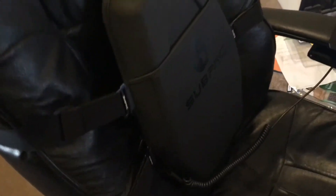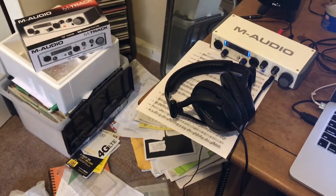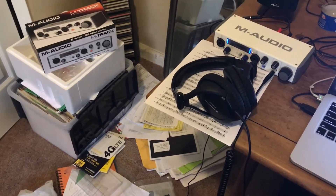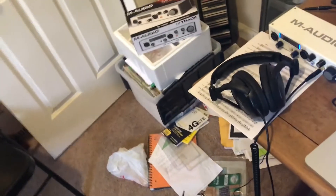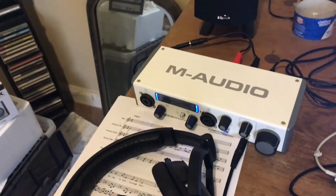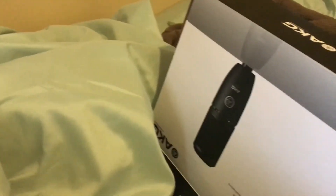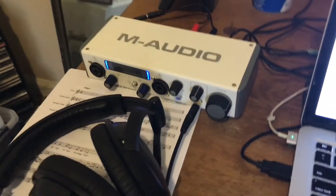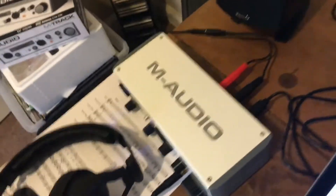And this is $300 right here. It is epic — the difference it makes is just epic. These headphones have a wider frequency range than humans can hear, and it's flat, so you can hear everything with them. The only thing headphones can't do is make you feel the bass. This sub-pack allows you to feel the bass, and it's really a world-of-difference experience. If you have stuff like this quality, you want to have an audio interface like this.